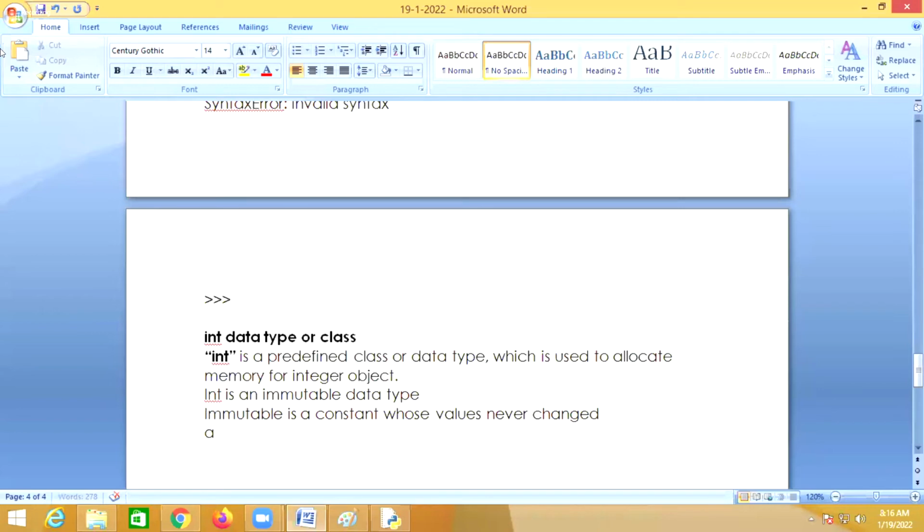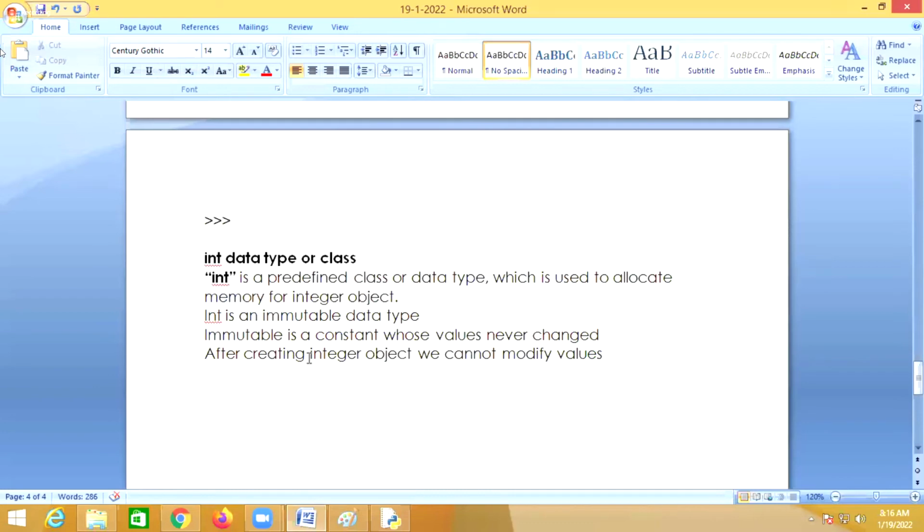So after creating an integer object, we cannot modify the values. Immutables are constants whose values are never changed, or after creating an integer object, we cannot change the values.